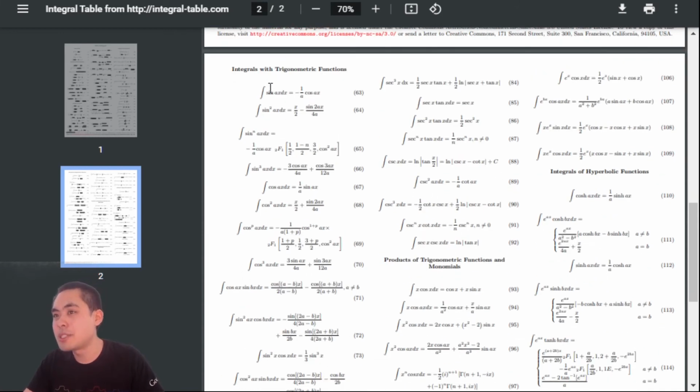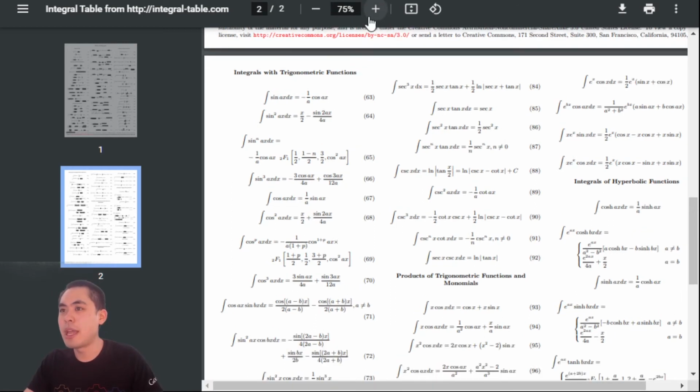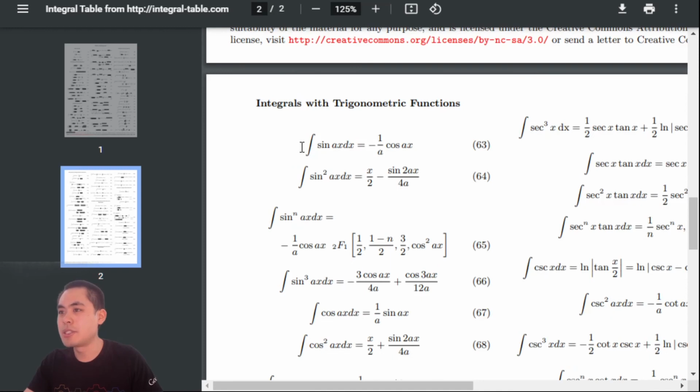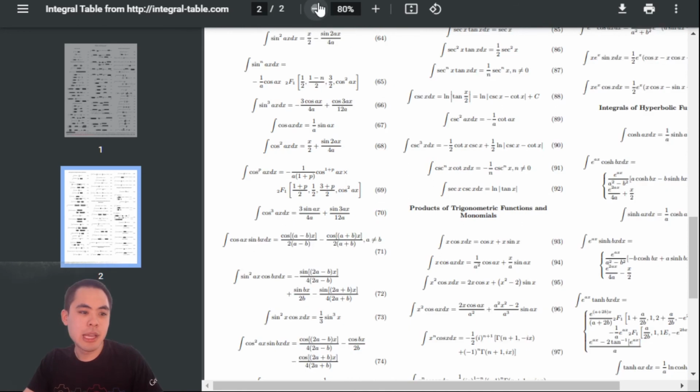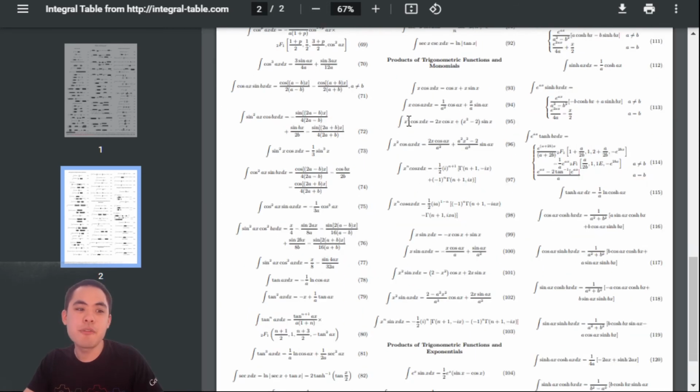Some of the easier ones I gave you in the table that I ask you to memorize. Here's this integral of sine of ax, which is one of the things you have to memorize. But then there are all these more complicated ones, like sine squared, which also has an integral here because someone has spent the time to compute it, and so on. Let me zoom back out. There are these giant tables, and if you were ever going to do an integration in practice, you would obviously have all these tables available to you.